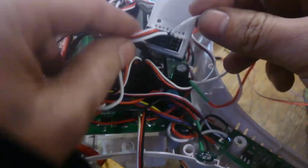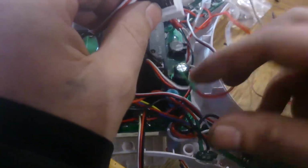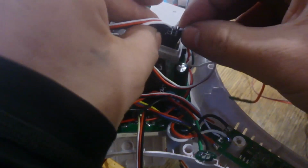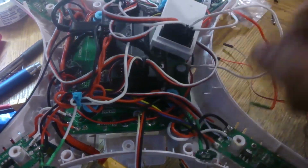Alright, so just make sure your two gimbal wires are in the -2 and the -3. So that's the prep work I would suggest doing inside the CX20. Try leaving this mess here like this.